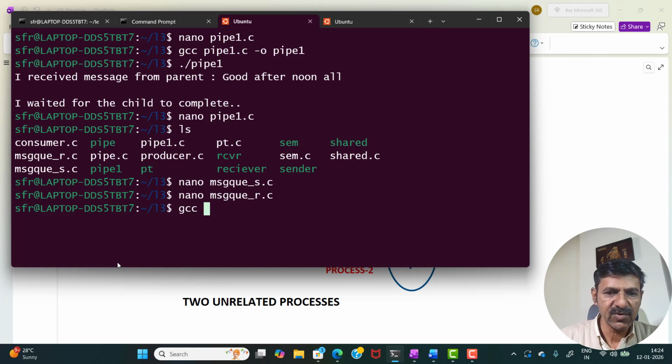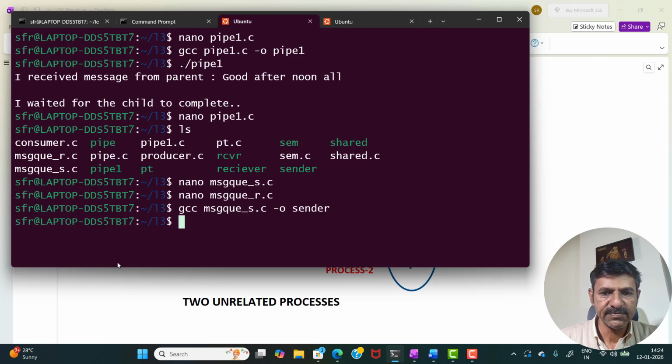First thing is I have to compile these. Message queue underscore es.c minus o, we can say sender. Similarly, receiver.